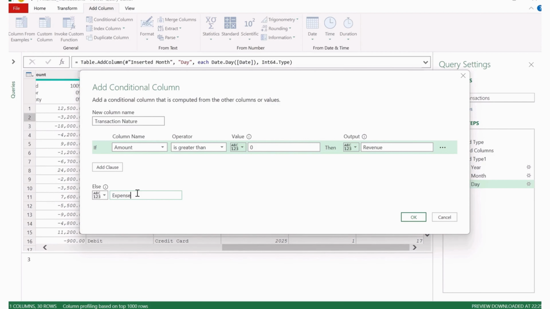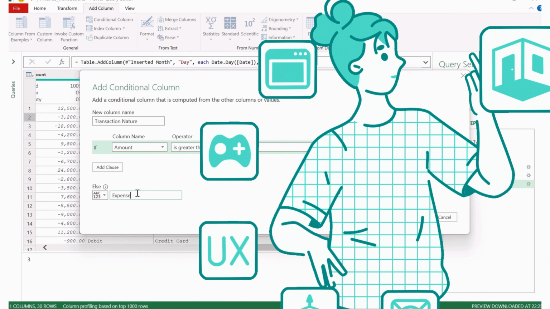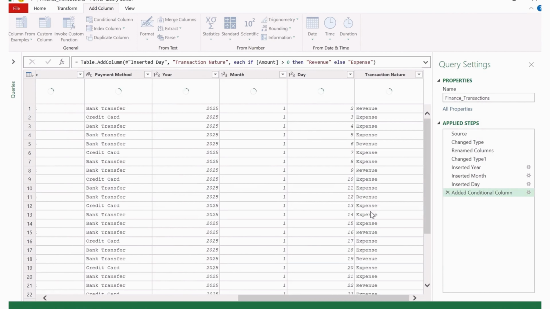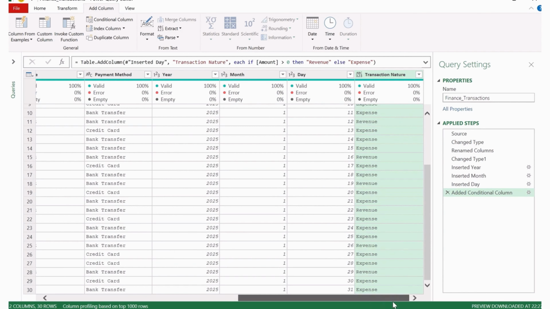This is my expenses, and this replaces the hundreds of IF formulas which we do in Excel. We call it a nested IF. Once it is done, I will simply hit the OK button, and you see this result over here. Again, it's formula driven. That's what we got, this kind of a result.